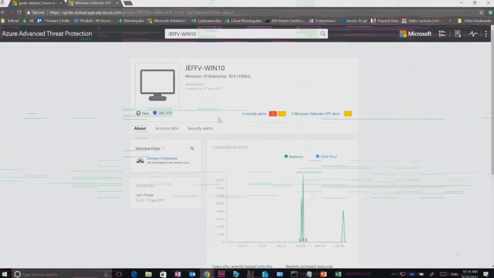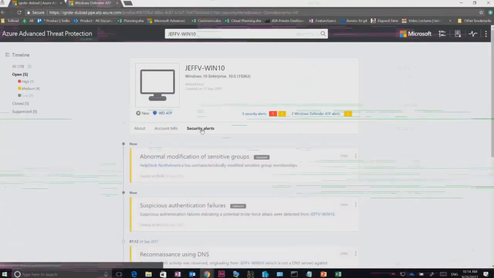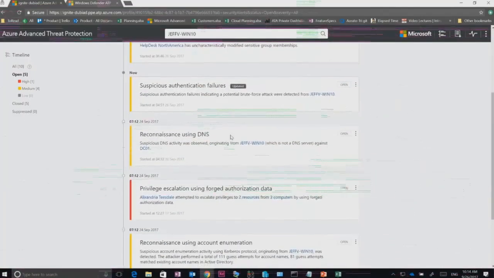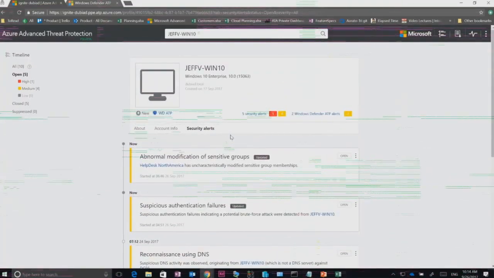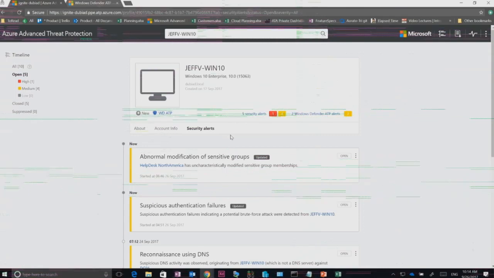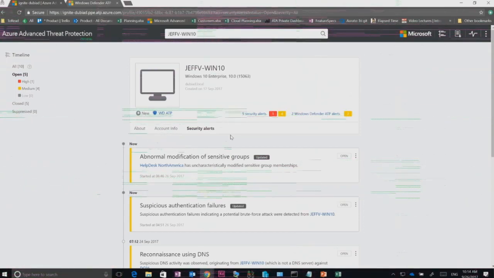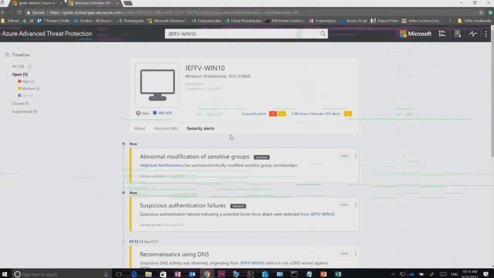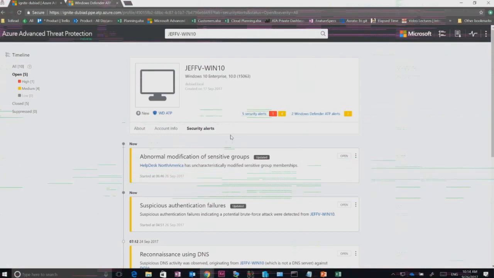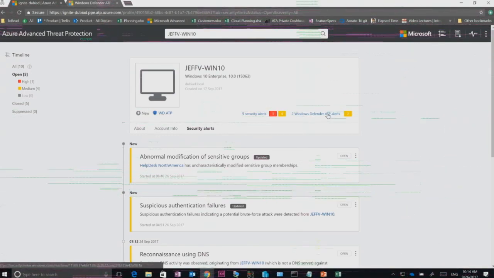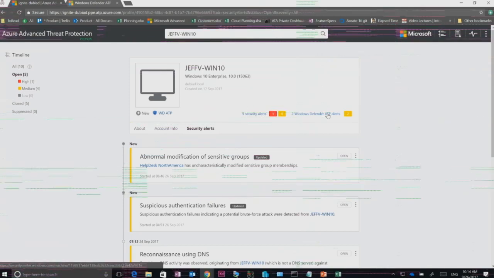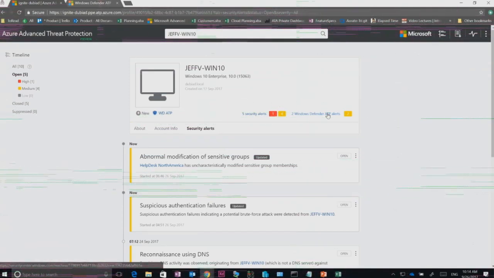Now, going into the endpoint profile, I can see all the security alerts in Azure ATP that endpoint was involved in, which already leads us to think that there is something going on from that specific endpoint. And already from that specific profile, I can see that I have 2 Windows Defender ATP alerts firing on that specific endpoint.